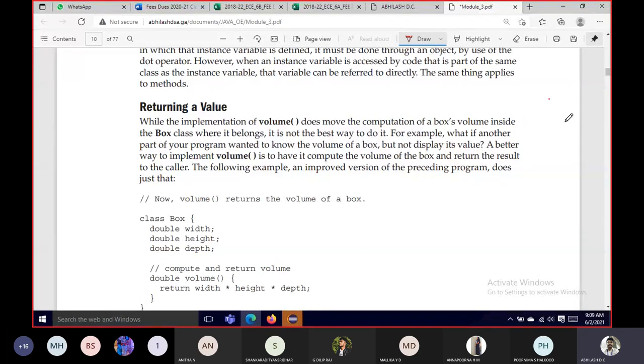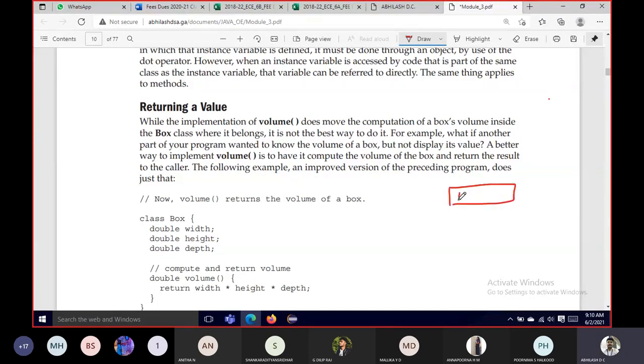Whenever you return a value, from where to where is the information flowing? That is important. Cases may be such that information goes from the calling function to the caller function, or it is returning from the caller function to the calling function. Whenever you are sending information from the calling function to a caller function, it is called call by value or call by reference. Whenever you are getting the value back from the caller function to the calling function, it is called returning a value.